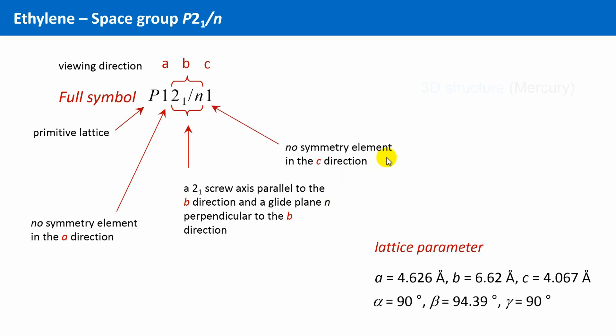In the following we will explore its crystal structure in 3D, but this time we will do this not with Vesta, but with Mercury, another software allowing to visualize CIF files. You can find both a download reference for the software as well as the CIF file of ethylene right next to the video. If you have downloaded the software and opened the CIF, we will be able to continue together. Ok, let's begin!